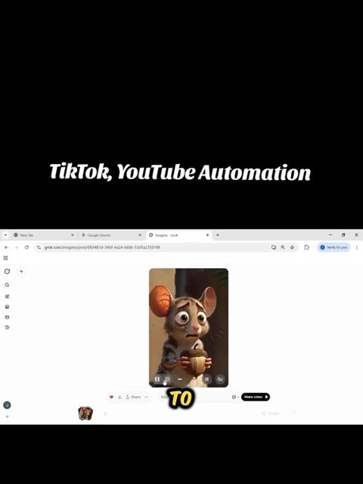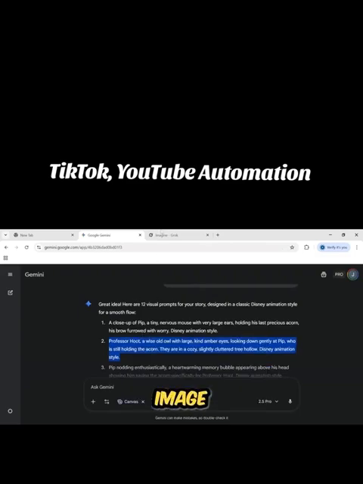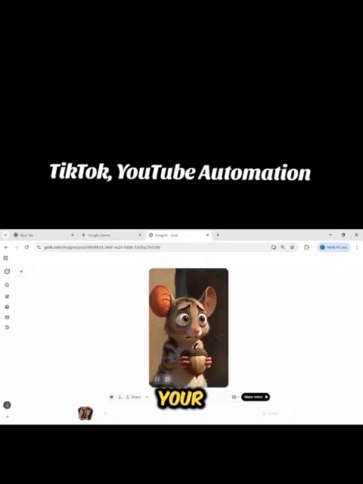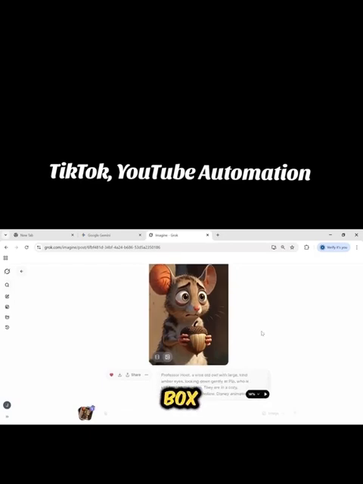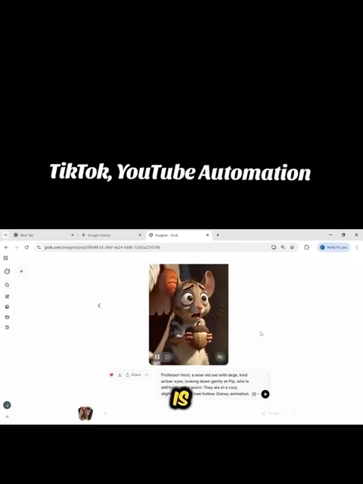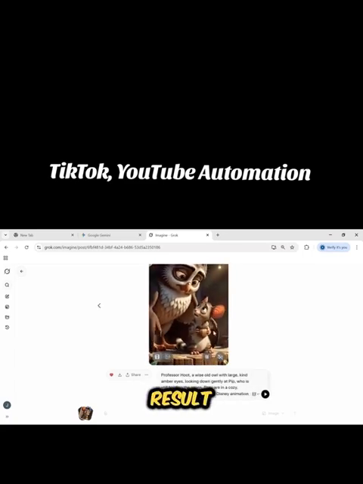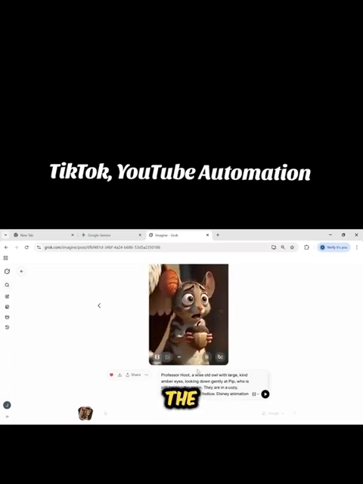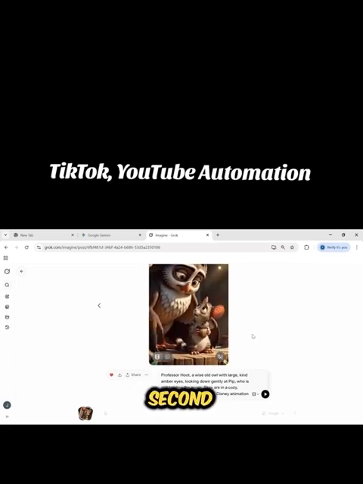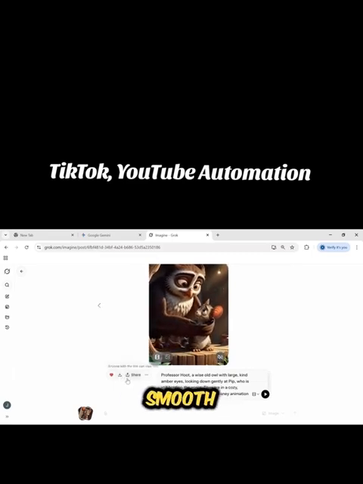So, what you have to do is select the image option again at the bottom, so it recognizes the frame as a starting image. Then, go and copy the prompt for your next visual scene. Come back here and paste it into the text box. Now, it will start generating the video again, but this time using our prompt. See, the video is created. Now let's check the result. In this specific clip, you can clearly see that the transition from the end of the first frame to the start of this second frame is completely smooth and seamless.